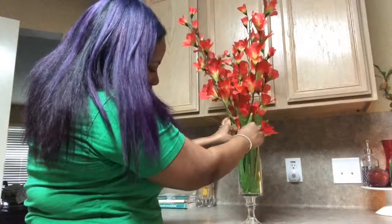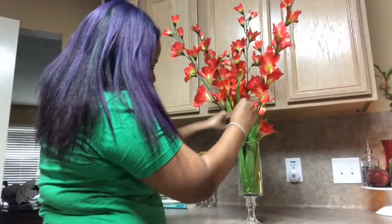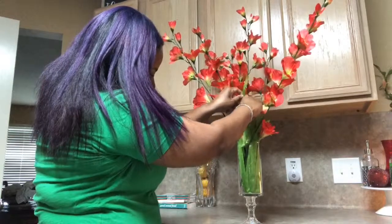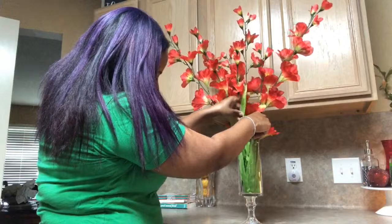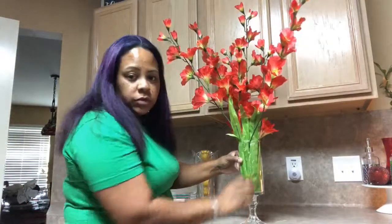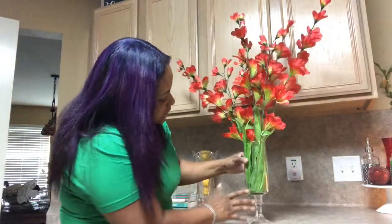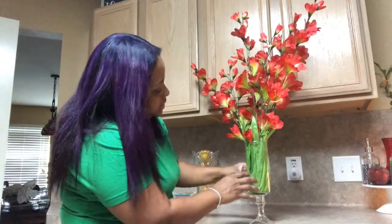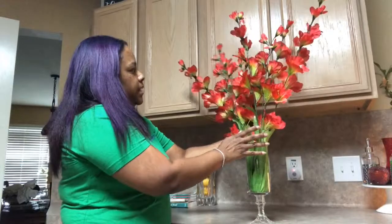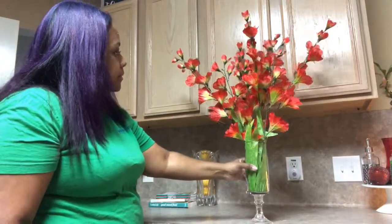And if I have to take a leaf out, I can, and just maneuver it and slide it right back in there to cover it up. So even if you turn it around, whichever way you turn it, you don't see any of the stems. All you see is the greenery and the plant. Whichever way you want to put it, look at that. Just cute. Whichever way you want to put it, you can.